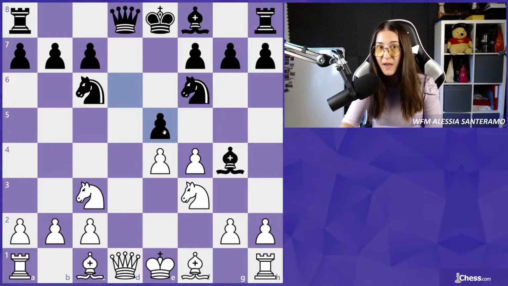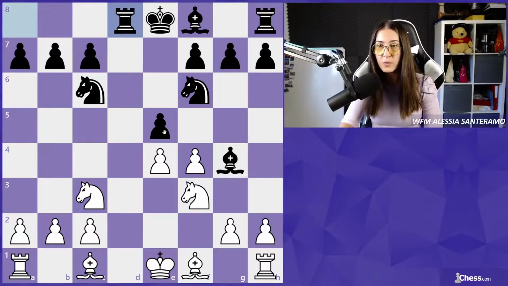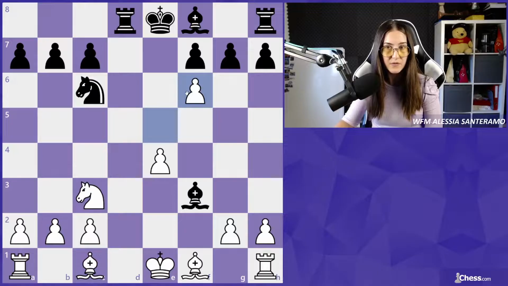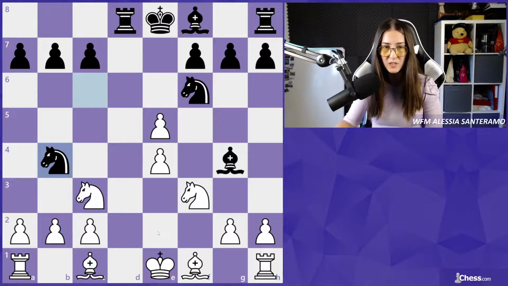After d take e5, you capture the queen on g8. And after this, you win a pawn with the move f take e5. Attacking the knight. If bishop take f3, you can take here on f6. So this is not a problem. And the critical move is knight to b4.